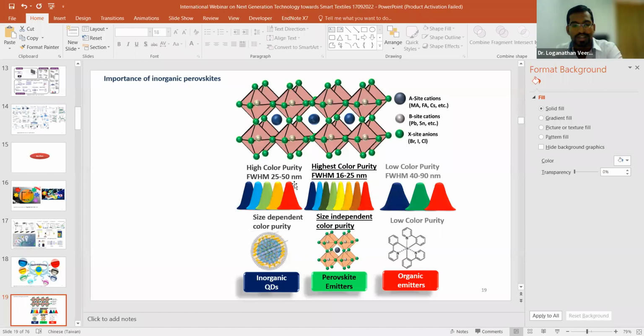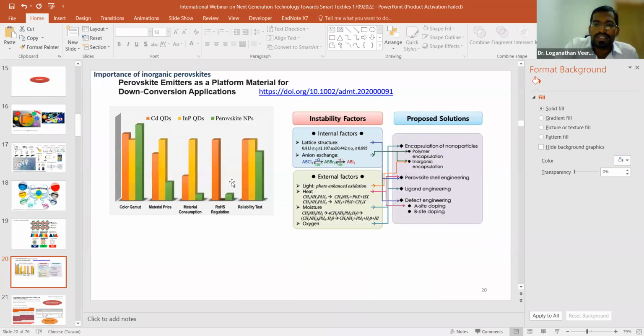So yeah, the next stage is, in this article they have discussed why the instability occurs in the perovskite, and what are all the methods to overcome it, using polymeric encapsulation or inorganic encapsulation, or some silicates. Not only polymers, they also use some inorganic materials to bind the perovskite, and then they can protect the perovskites inside the matrix. Apart from that, they can also fine tune the structures, because in the beginning they could only prepare 3D perovskites, and then they gradually evolved to 2D, 1D, and 0D structures. Then they can improve the stability to a greater extent, so that we can improve the durability of the device.